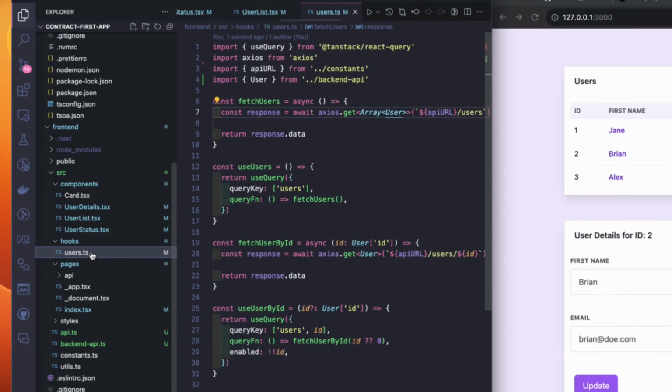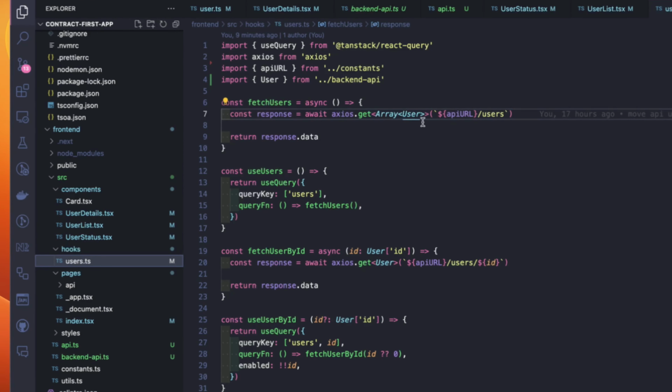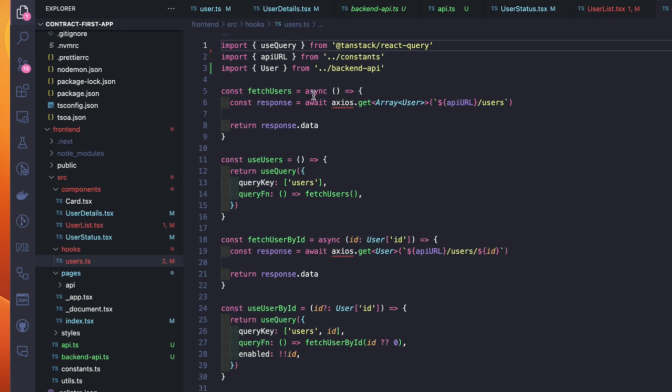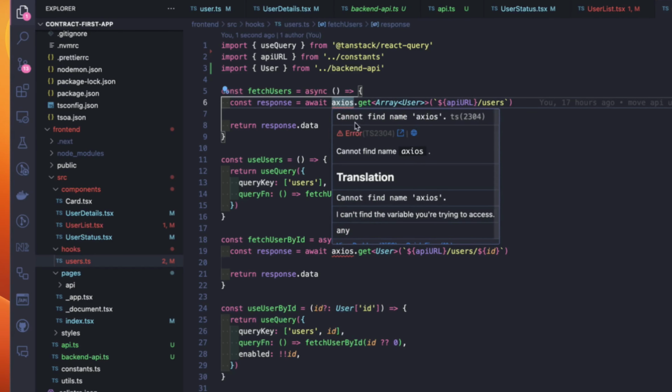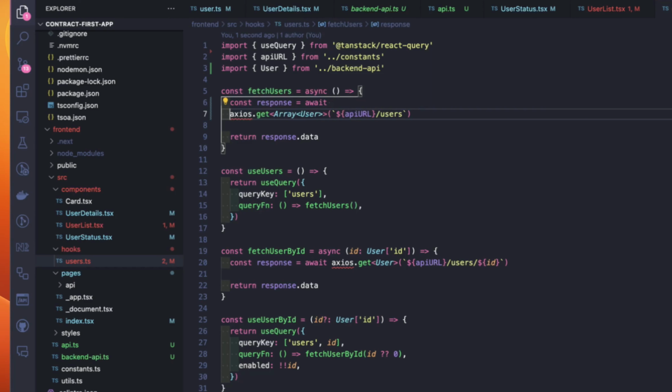Okay, so we have our get backend API, and now we can replace our old Axios calls in our hooks. Let's open this. Again, here in the hooks we have the Axios call. Let's get rid of Axios altogether. And here, you remember, we had to define what the output will be. So in this case it's an array of users and the endpoint URL, and here it's just a user. And this is manual typing. Why do we need to do that if we can do it simpler, right?